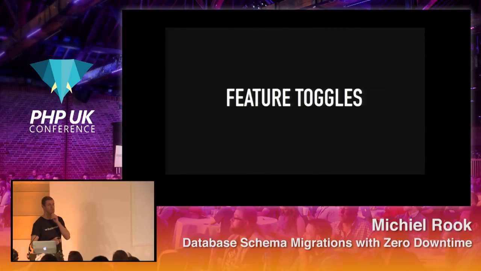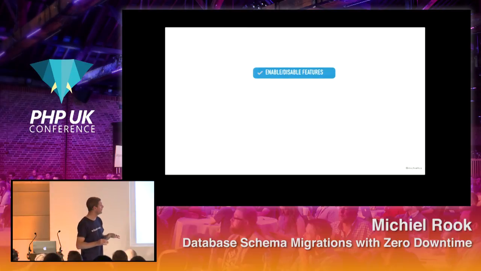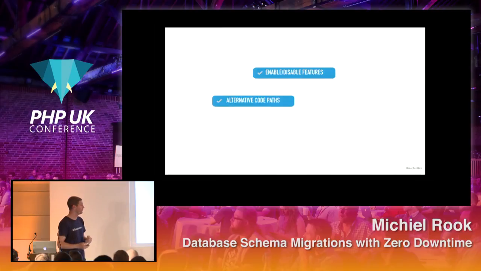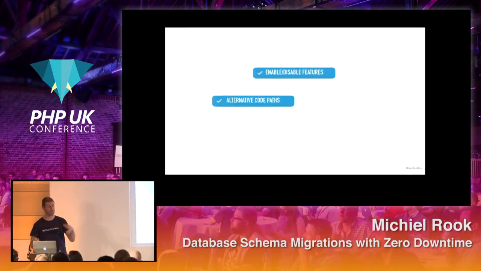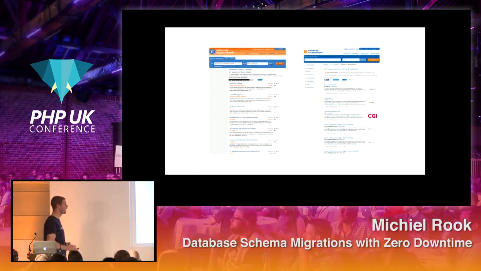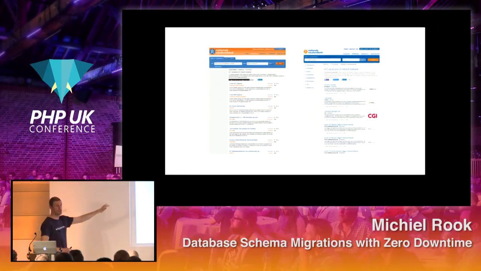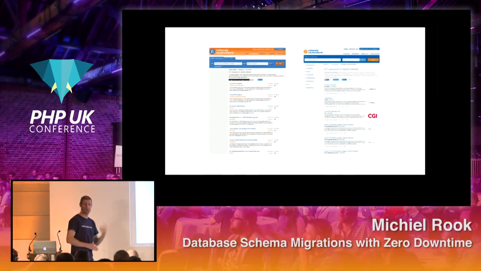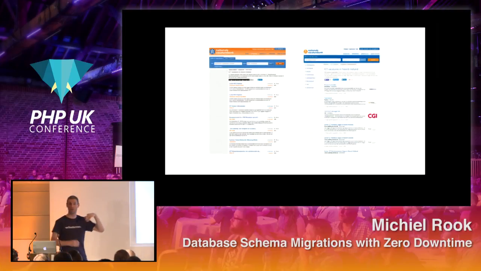I want to discuss the concept of a feature toggle in the context of database migrations. A feature toggle enables us to enable and disable individual features in code at runtime — it means we have alternative code paths, essentially a glorified if-statement. If the toggle evaluates to true, we take one code path; if false, the other. In a real application, we might have two versions of a front-end page, and flip the toggle based on IP address or a cookie setting to show the new version — it's like A/B testing at the feature level.